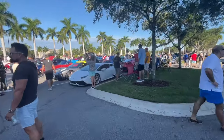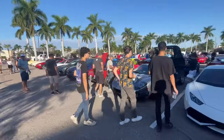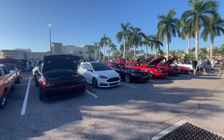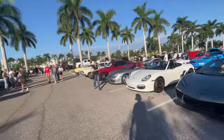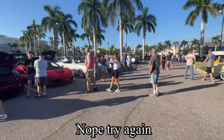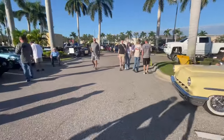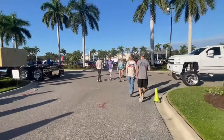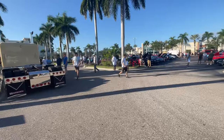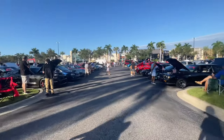Another Lamborghini Huracan. And a 05/06 Ford GT — so now we got both Ford GTs here. An 06 Ford GT and then the newer Ford GT. That's pretty cool. Got another Vette, not in the lineup though. And a Ferrari — I thought SF90, but it might be an F8. I am not good with Ferraris still. That's the one brand I'm not good at. I'm good with Jags now because I went to the Jaguar meet. Probably should have gone to the Ferrari meet. I'll edit in what Ferrari it is — you'll know, I just won't know until I edit the video.